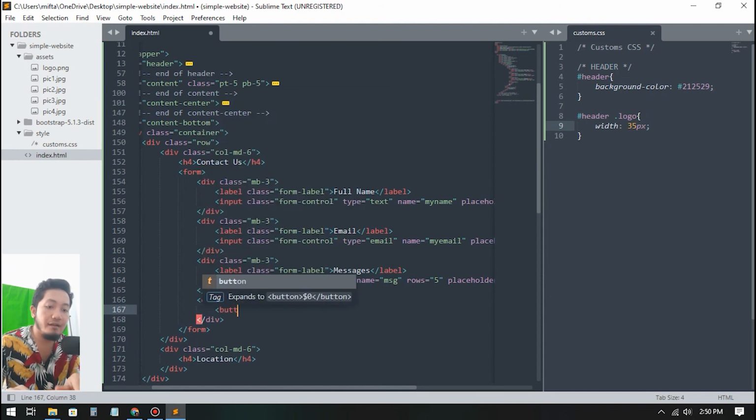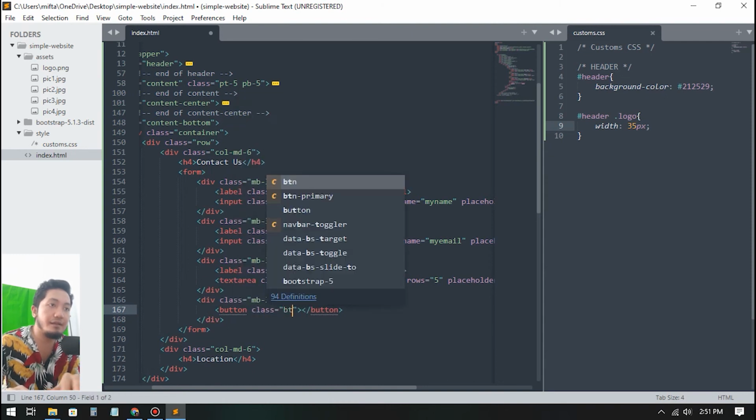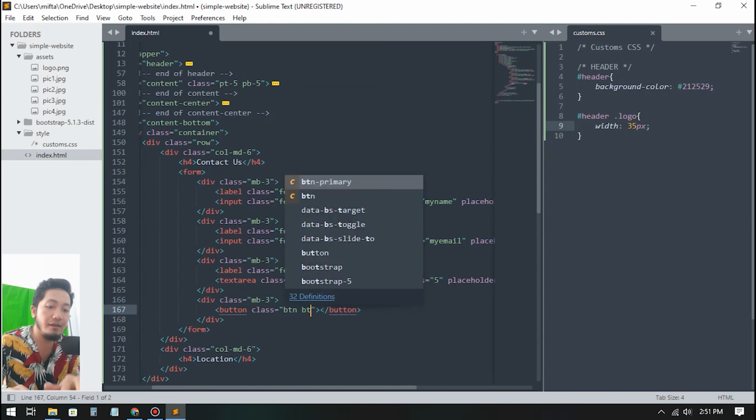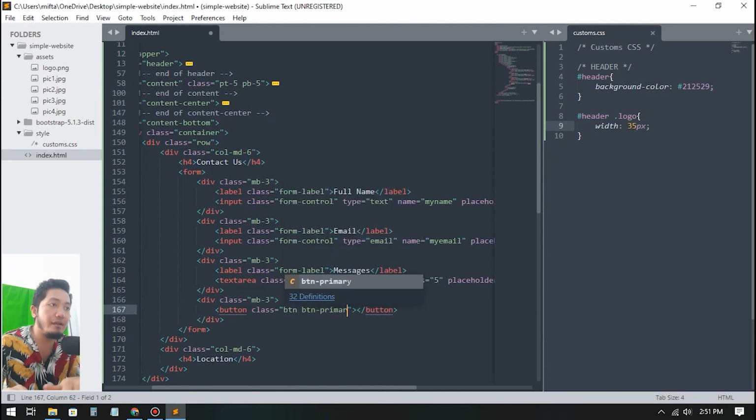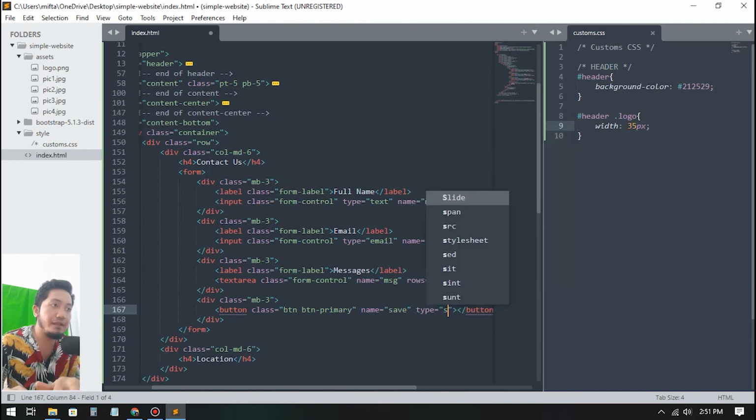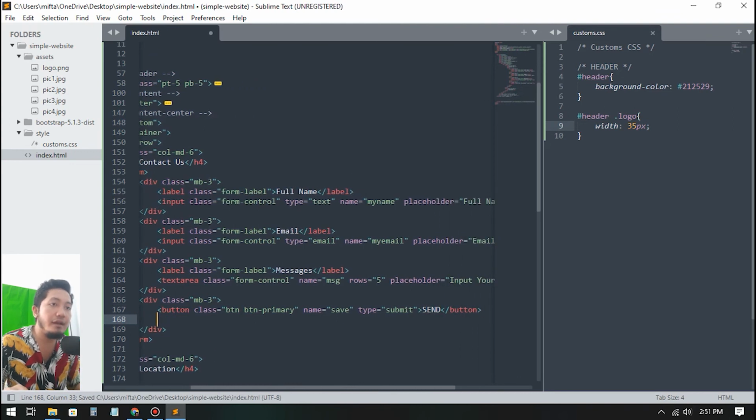The button has class btn btn-primary, and the value, not name, is save, type submit, and send. Okay, this is the button with the submit type.